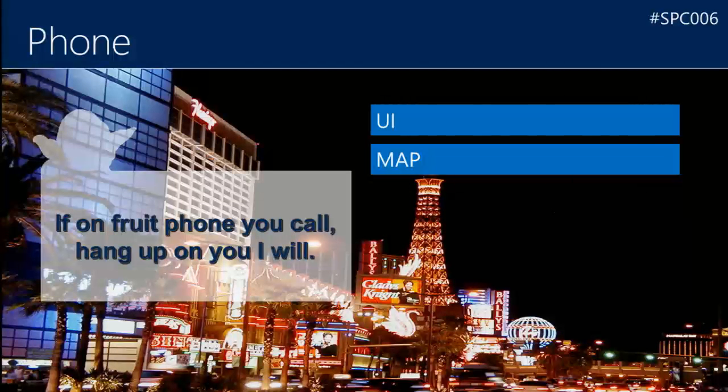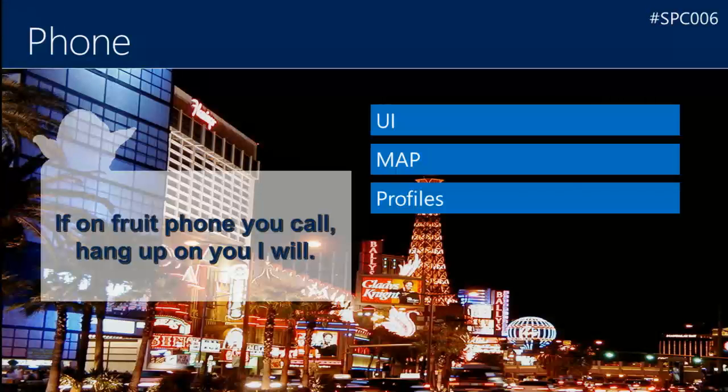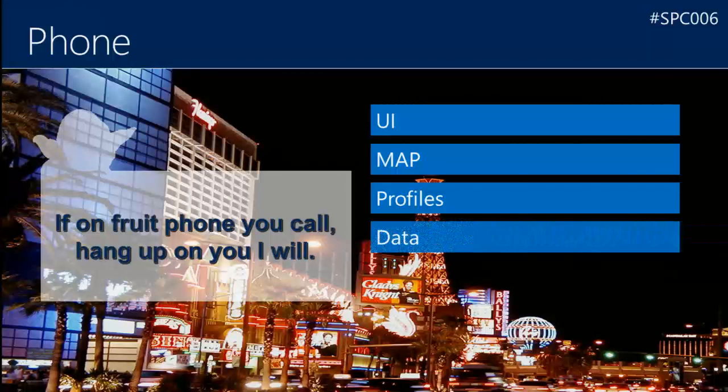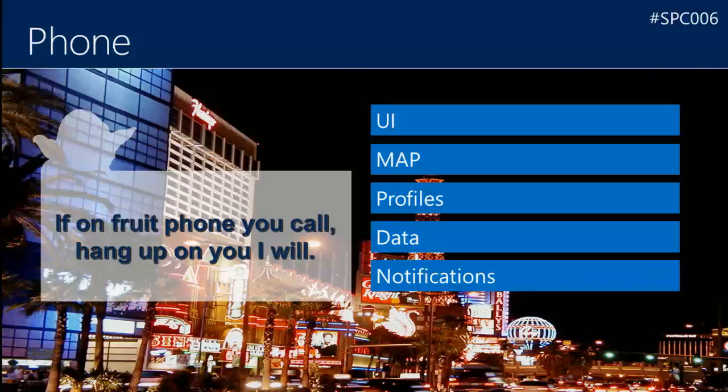It's a relatively simple UI in our case. We're going to display a summary of some issues. We're going to do a little map integration for the geo stuff. I want to pull the data out of the user profiles in SharePoint and get some of our list data using WCF and REST. And then I want to do some push notifications in the app as well, so we can have a little bit of live tile action going on. So pretty straightforward to put together.